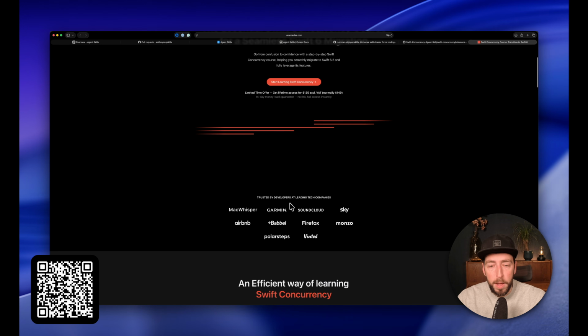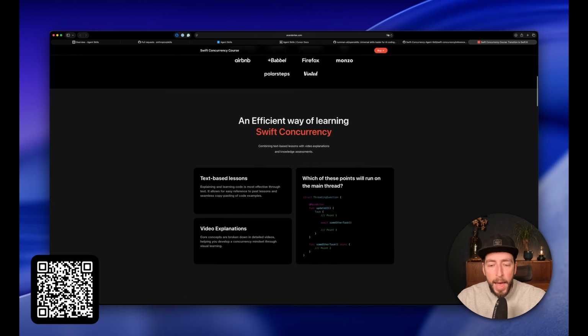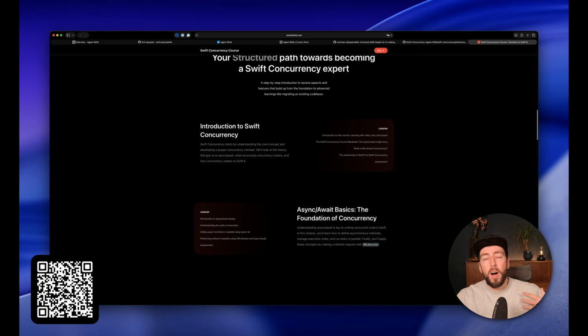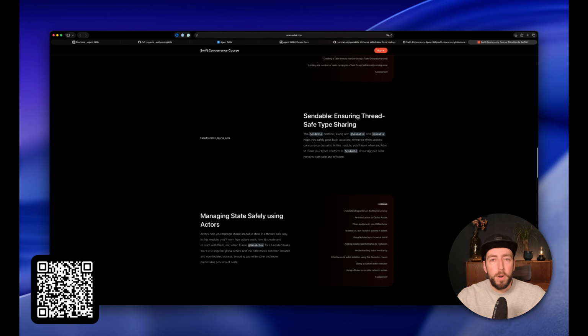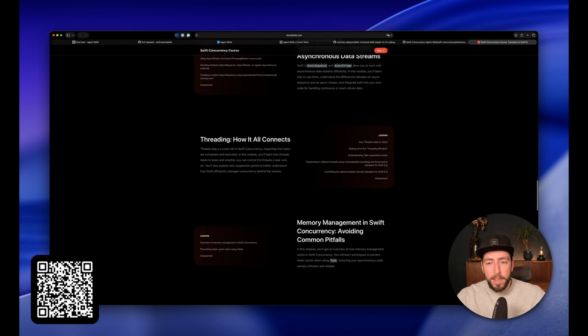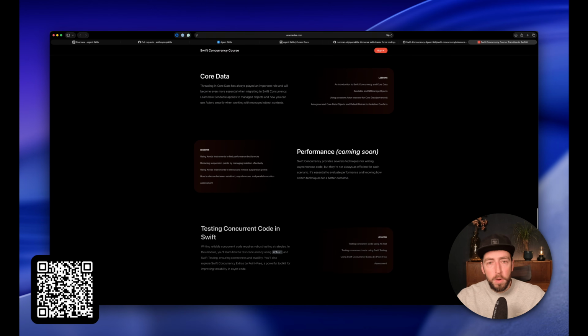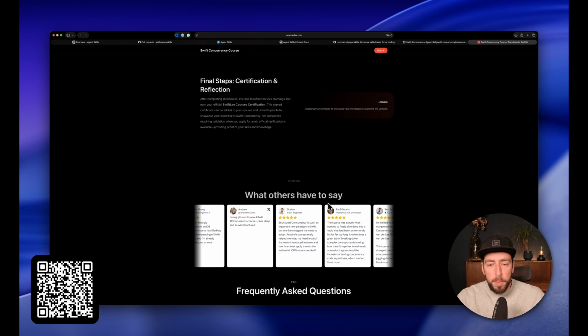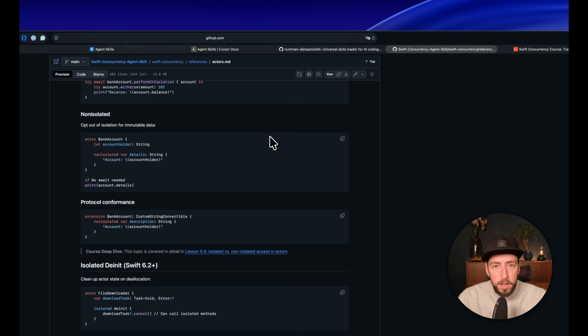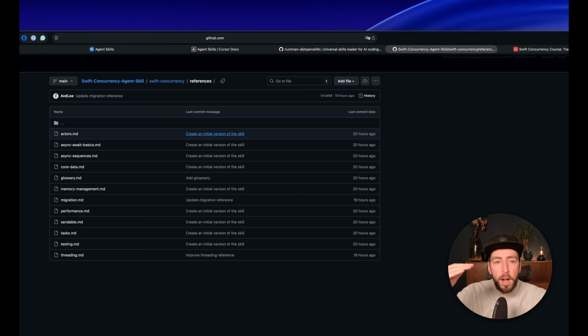It's used by developers at leading tech companies, and it basically contained all the knowledge that I needed for this skill. And honestly, this is how I want to apply Swift concurrency, so it makes total sense to create the skill from it. What I basically did, I digested all those lessons into individual markdown files, and you can also see that all the reference files that are here line up with the modules in the course. It builds up and it makes sure that we cover all the skills required for Swift concurrency.